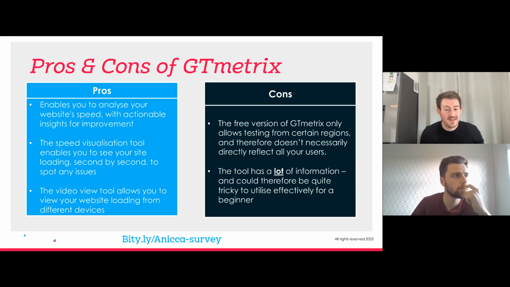And therefore, it can help improve your website's performance. It can help you visualize the speed of your website. It shows you the loading of your website second by second, and therefore you can spot where any of those issues exist with the website loading speed. One of Google's most recent initiatives with its ranking algorithms is the speed of your website. And therefore, having a fast website using a tool like GTmetrix can help you discover if that's not the case.